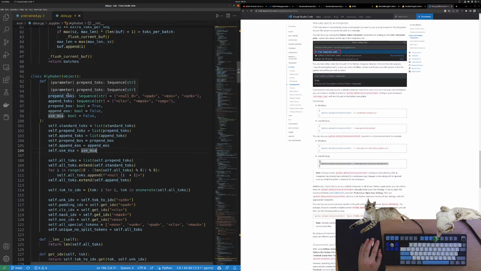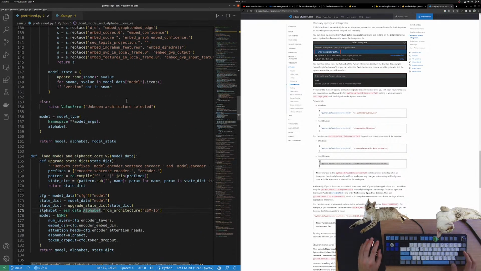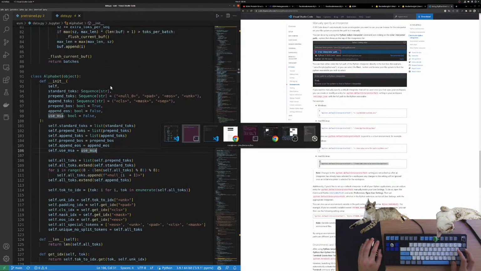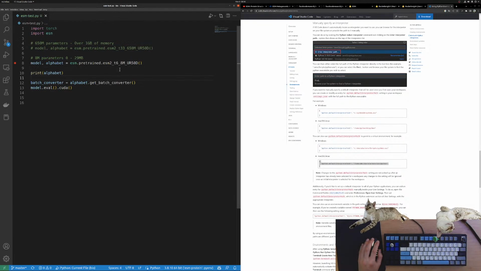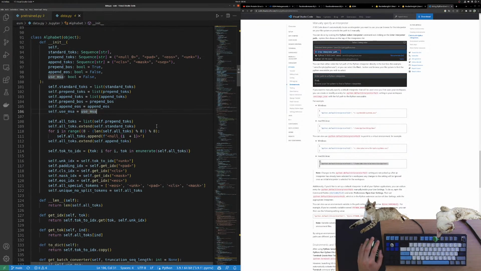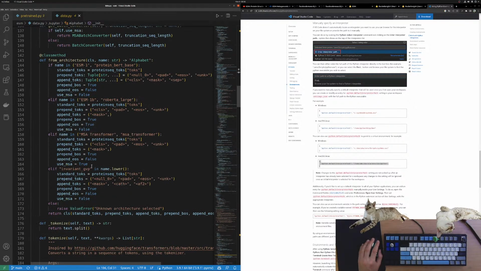Okay. When you initialize an alphabet, such as we did here, by pointing it to a pre-trained model, it creates one of these from architecture: MSA transformer, ESM1, ESM1B, invariant GVP.